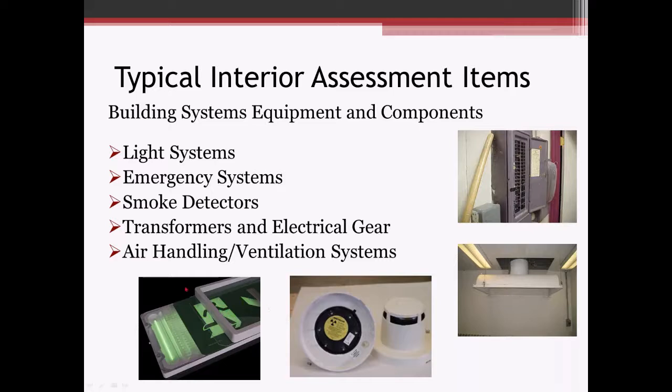One thing, going back to emergency systems, your emergency exit lights, sometimes they'll have what's in a tube like this. It might be tritium, which is another radioactive material. So if you have a tritium containing exit light, that's something that you need to dispose of as a radioactive waste and handle appropriately.